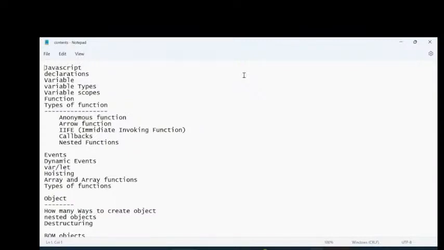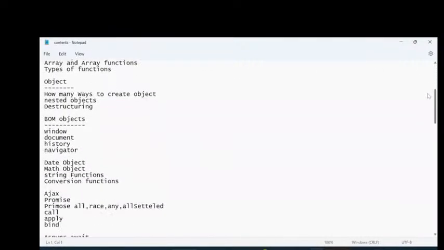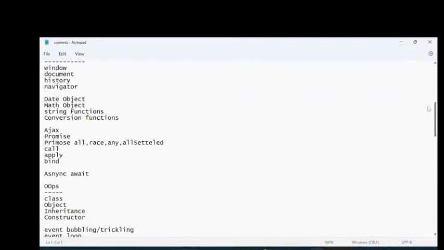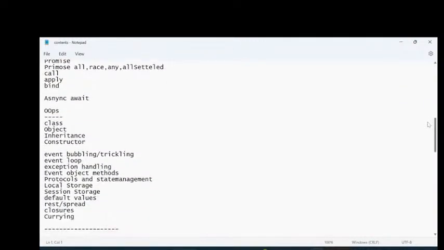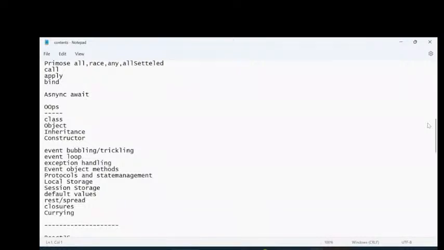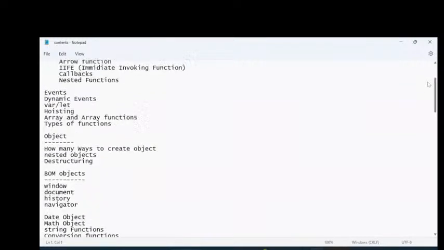What is Ajax? I will explain to you. Asynchronous JavaScript and XML. After that, we implement the programs, how to connect with the server using Ajax, everything. Now here in JavaScript, these are the concepts we are discussing: basic JavaScript and advanced JavaScript. Once JavaScript is completed, only then are we starting React programming.